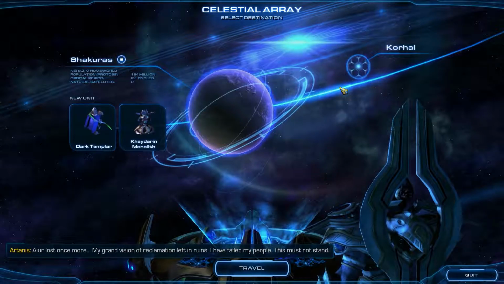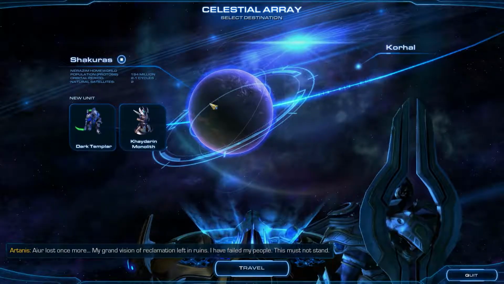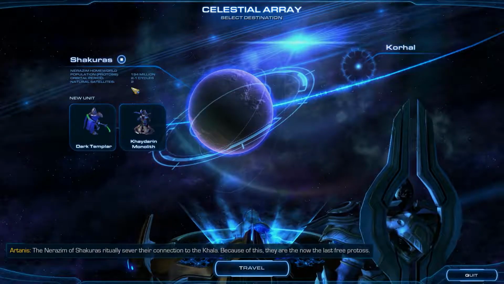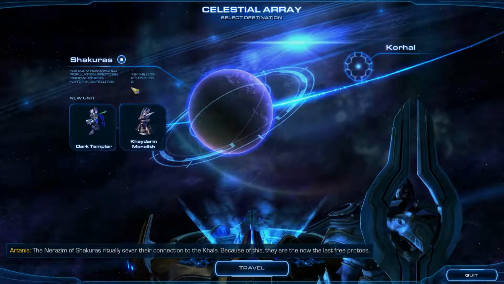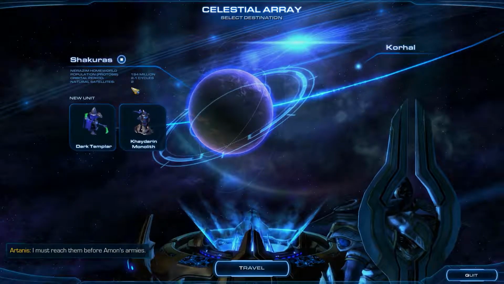Lost once more. My grand vision of reclamation left in ruins. I have failed my people. This must not stand. The Nerazim of Shakuras ritually sever their connection to the Khala. Because of this, they are now the last free Protoss. I must reach them before Amon's armies.